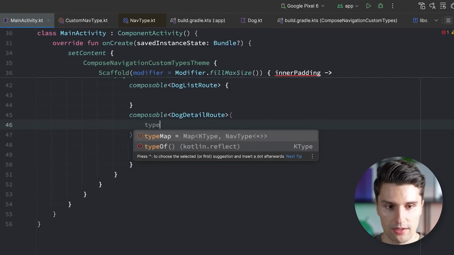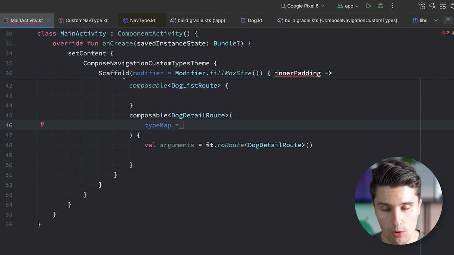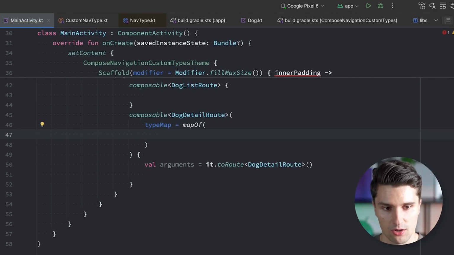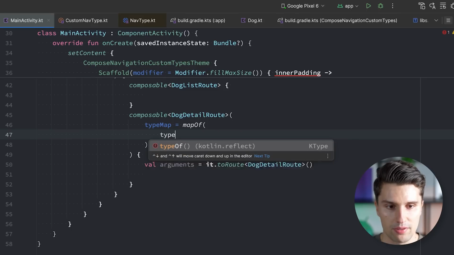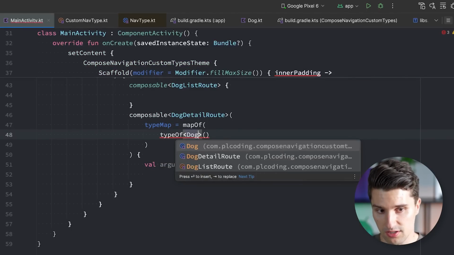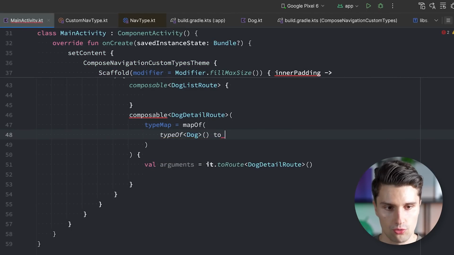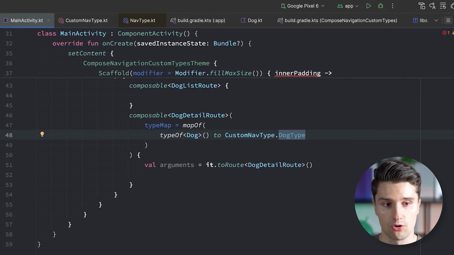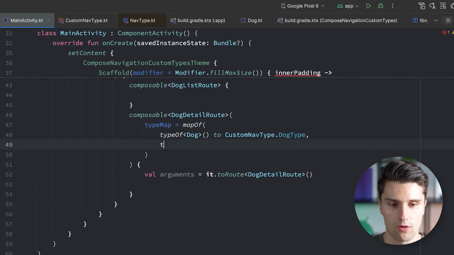And we do that with typeMap by defining all those custom types we might want to have here for this dog detail route, which is really nothing else than just a normal map, where we map a specific type, in this case, a type of dog, to our custom NavType.dogType, so to the corresponding navigation type that fits that class. Same goes for our enum.